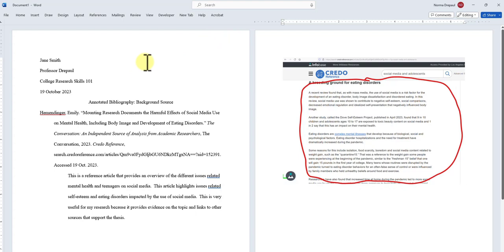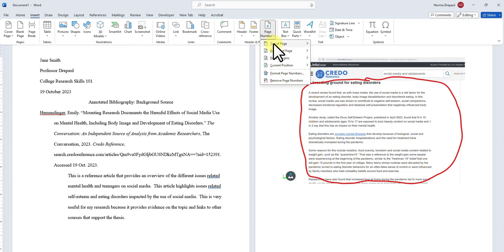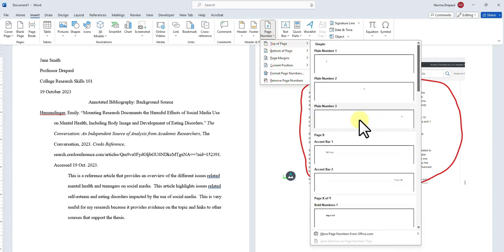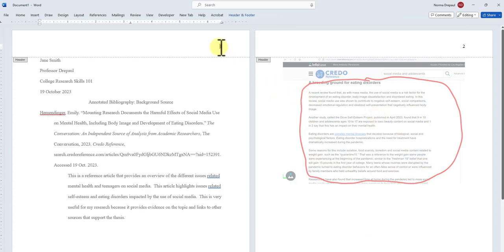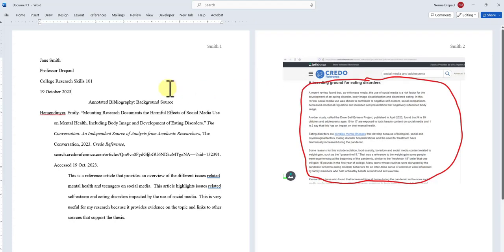And if you're in Word, you would go to Insert, then you go to Page Number, top of page, select plain number 3 that is aligned to the right. Then I put my cursor before the number 1, and notice the number 1 is already configuring all of the page numbers. So then I'm going to put in my last name and space. Then I'm just going to click anywhere outside of what they call the header or the heading. And now I'm back into my article.